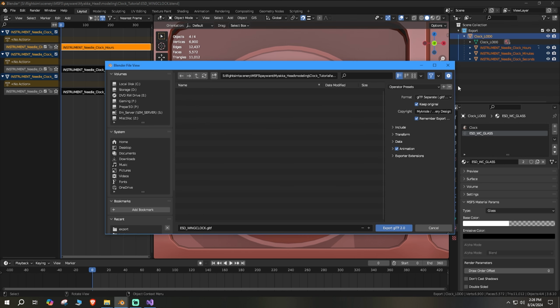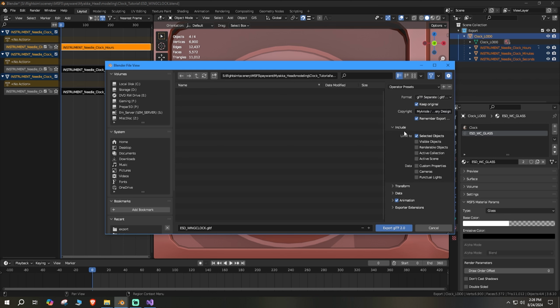I'm going to go in the export folder here. A couple of settings I like to have: keep original selected. That just makes it so Blender doesn't export the textures again into your export folder. We don't need that because we're using the original textures anyways. And I remember export settings, so if I export again later, it keeps the export settings. And you can set a copyright if you want. It just puts it into the GLTF file.